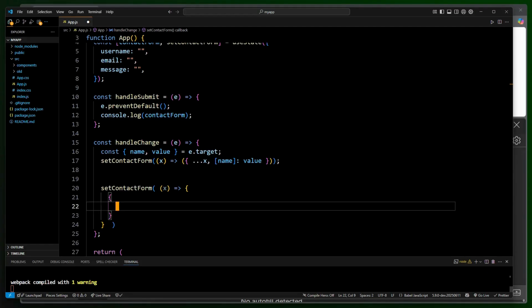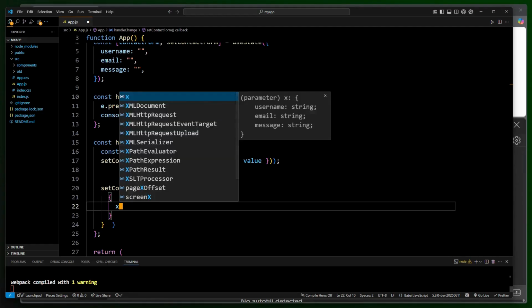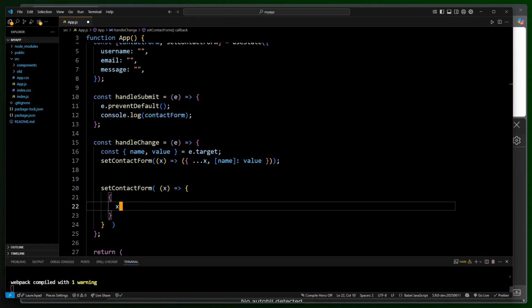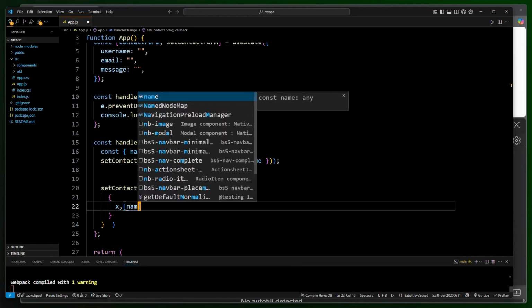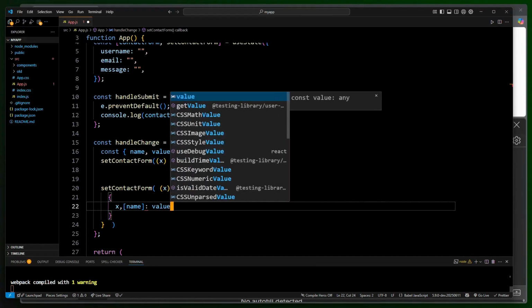So whatever the state already has, I just want to keep it as it is. So x is the variable that holds the current state data, whatever the current value of that state, and along with that I want to keep the current field value likewise.